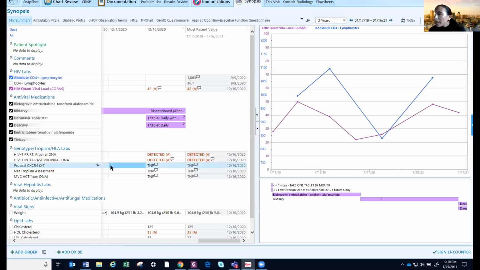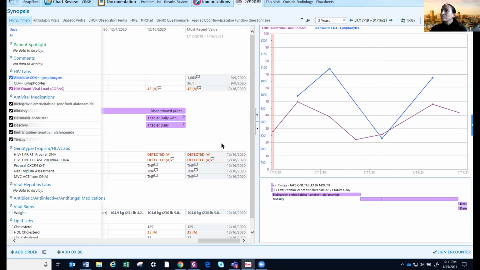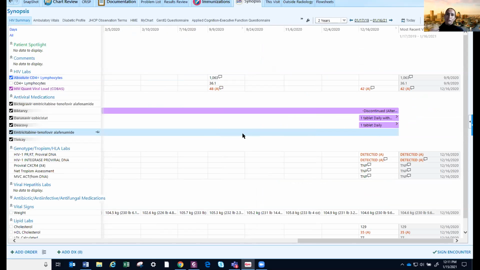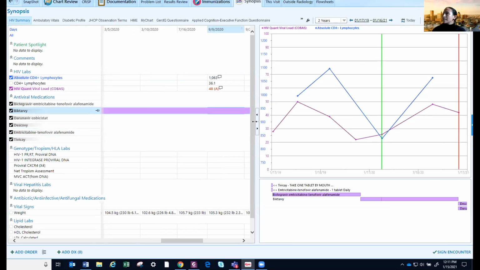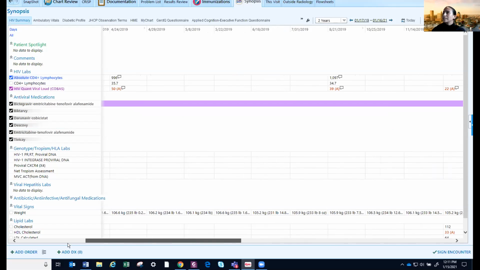I'm a little concerned, I don't want to disclose this patient information, so I'll try to move it over so you can see it better. Here is the Descovy, and here he changed his regimen. And then here he was on Biktarvy for quite some time. If you want to think of it like your flow sheet, all I did was extend out this left-hand side of the chart, so you could scroll back and see over time.